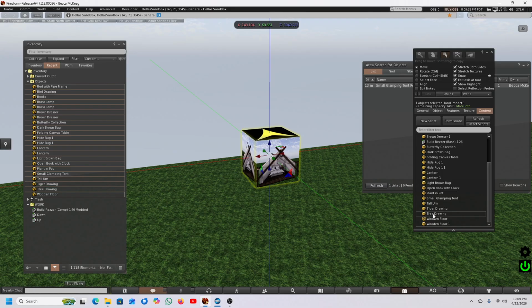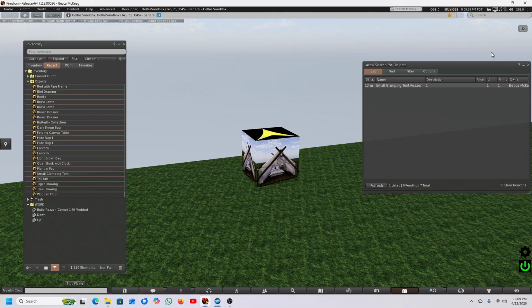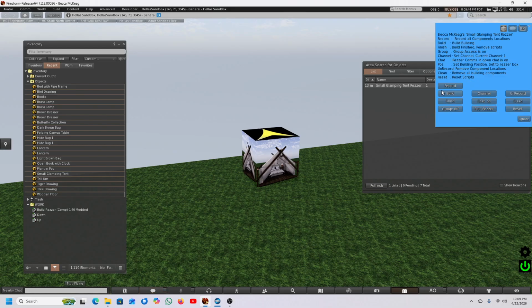Let's get that consolidated one out of there. Okay. Here's how it would rez if you did it individually piece by piece. And go.